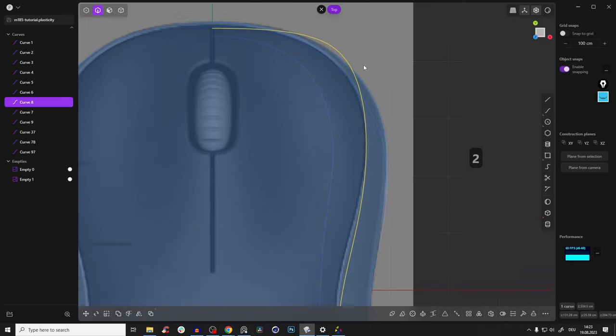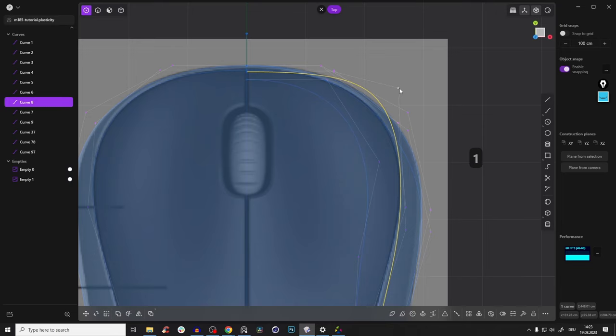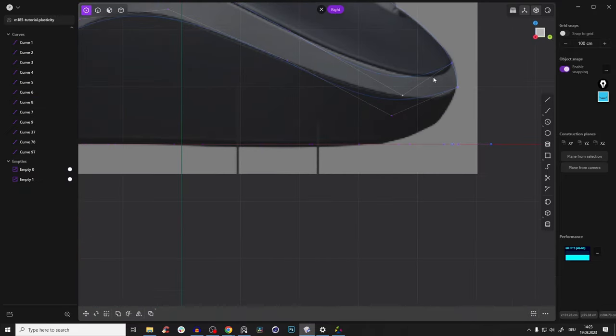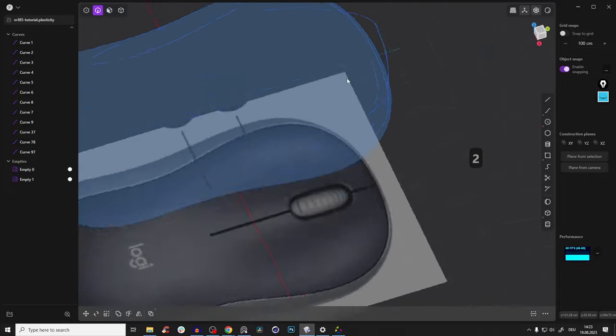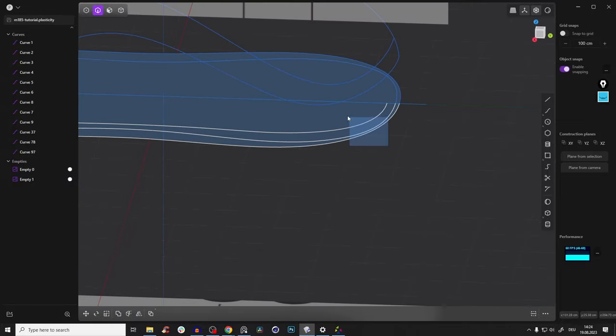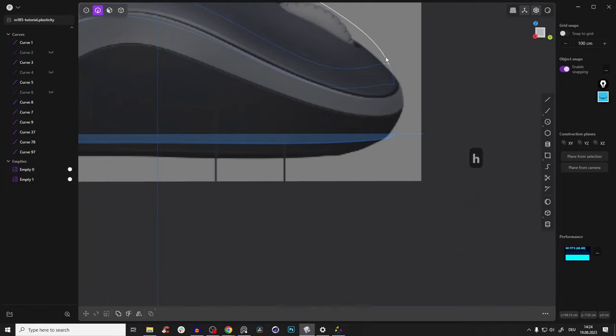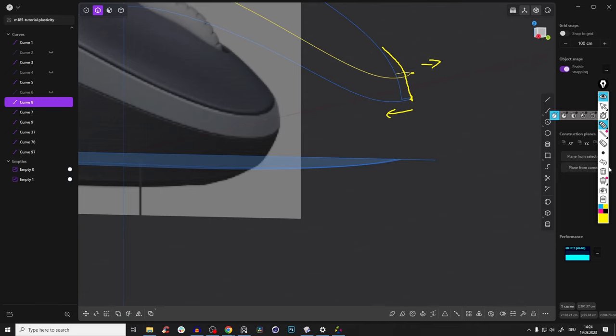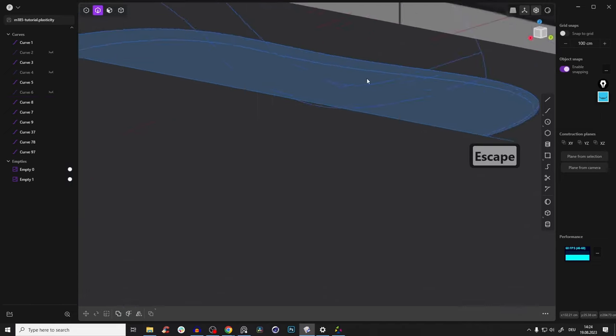So let's go back here and adjust that curve a little bit. I don't know why it's so out of control here, but let's bring it somewhere here. And yeah, we break a little bit the shape, but we would have to adjust too much stuff around. So let me just select those lines here, because I want a nice curvature. I want from this curve that it goes inwards, because now this point is more on the right than this point. You see? I don't want that, because that will just cause problems.